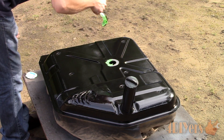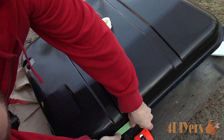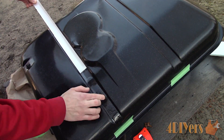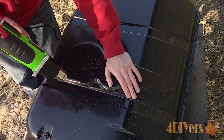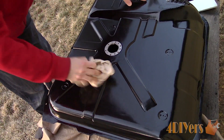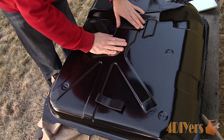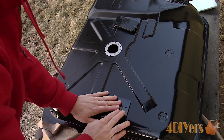Since vibration coatings and pads were removed, these will need to be replaced. I purchased a thicker polyurethane coating — the same used for stone chip guards on vehicle paint — sold in pre-cut sizes. Take measurements off the tank, ensure the surface is clean, cut it to length, and install. On a cooler day the adhesive wasn't as sticky, making it easier to apply, then I used a heat gun to soften up the adhesive for a strong bond. For the foam pads between the tank and the vehicle structure, I installed a foam pad used as a gasket between a cap and a truck box — this type of foam doesn't absorb moisture so there's minimal chance of it causing rusting. I took reference photos with my phone before the tank was stripped to determine pad locations.